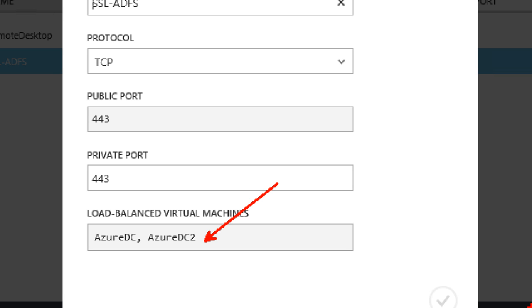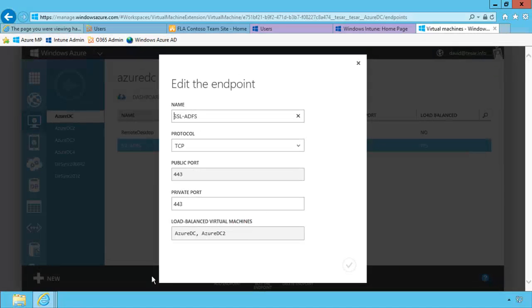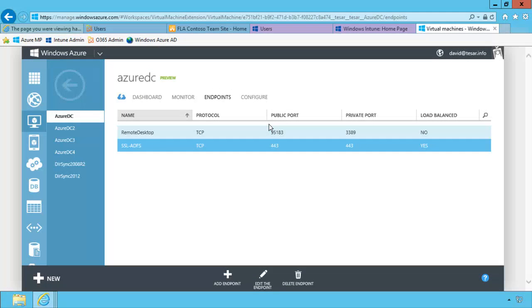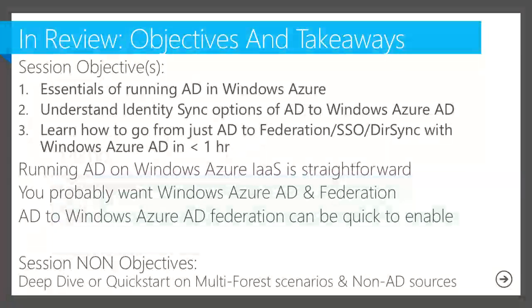So using Windows Azure, I think as you start to play around and use it more, it becomes a lot more familiar, right? You're connecting up to RDP, you're connecting up to VMs. It's just some of the plumbing stuff that you get a handle on, which I've given you some tips on today, hopefully jump-starting you on using Windows Azure and getting things going. So that is the end of that demo, and I'm going to switch back over to my slides to wrap up here.